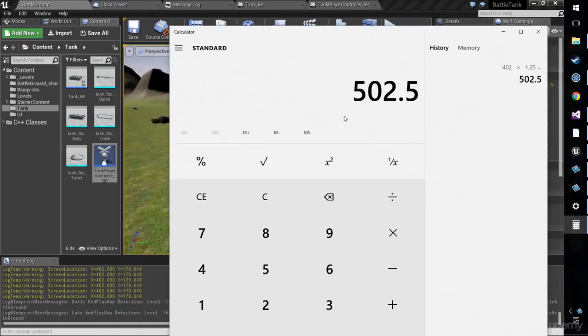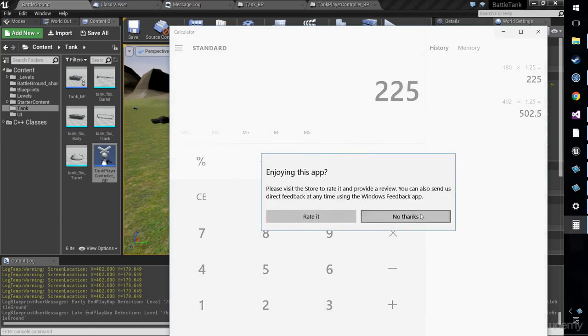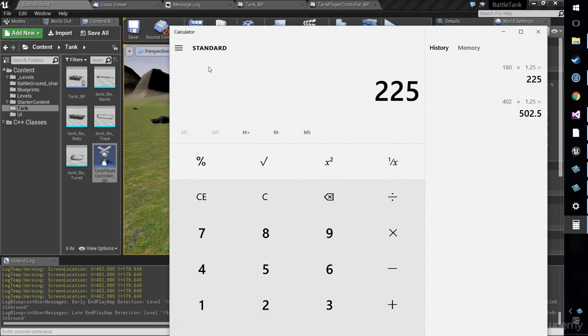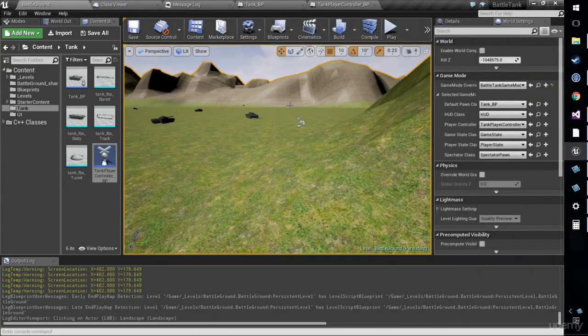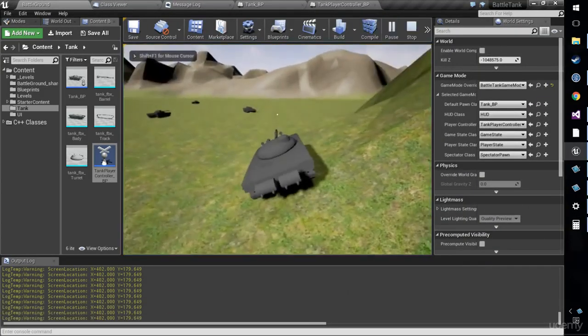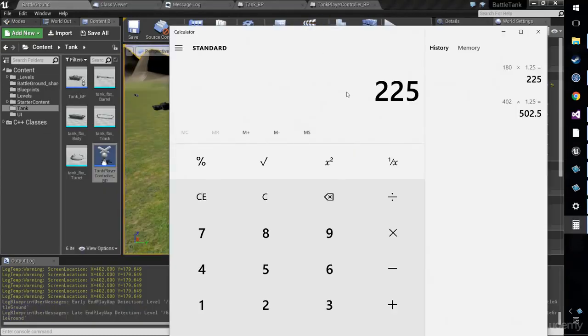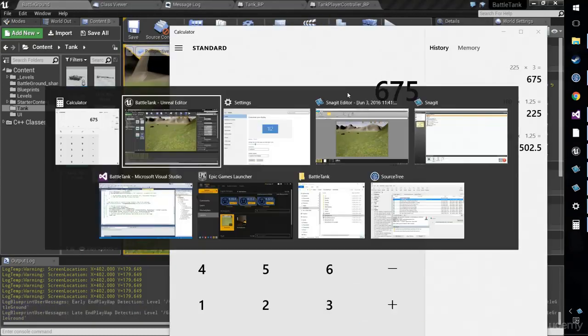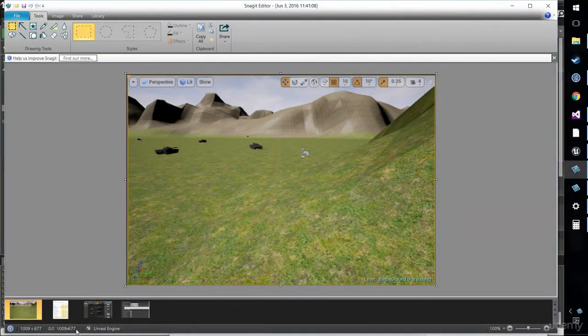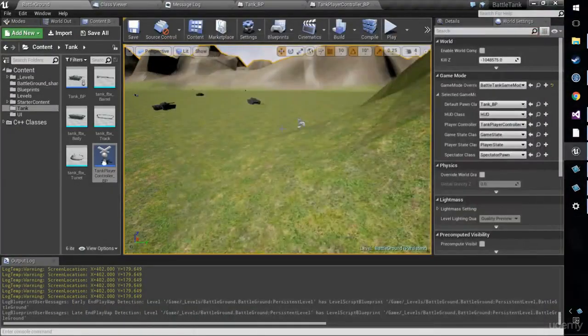Let's try the same in the Y. 180 is good enough for 179 times 1.25 gives us 225 in the Y. I've got to think about this a bit more carefully. 225 is the number of pixels once we've changed, because of my strange screen scaling, from the top of the screen to the dot, which is a third of the way down. So we need to multiply the 225 by 3, which gives you the 675. Wow, at last. And then if we go back here and look, well, it was 677. Sue me, it's only 2 pixels out. So after a lot of combobulating, I think is the word I'll use, we have actually got the right place.